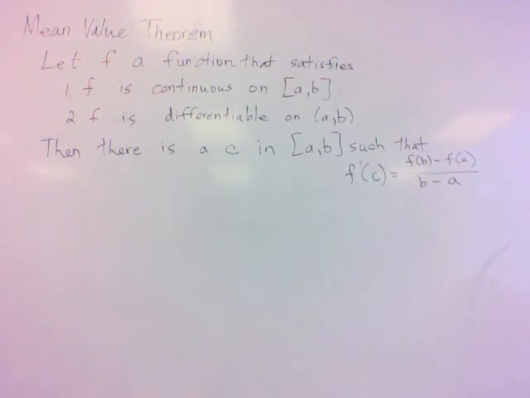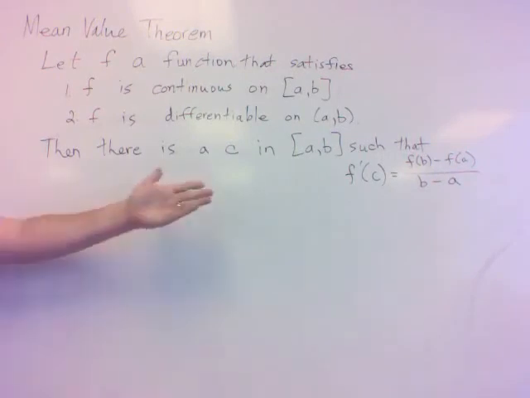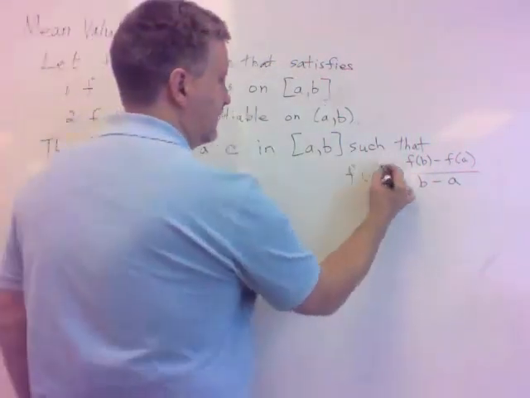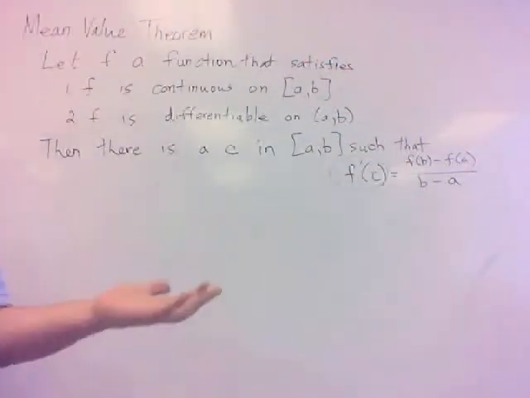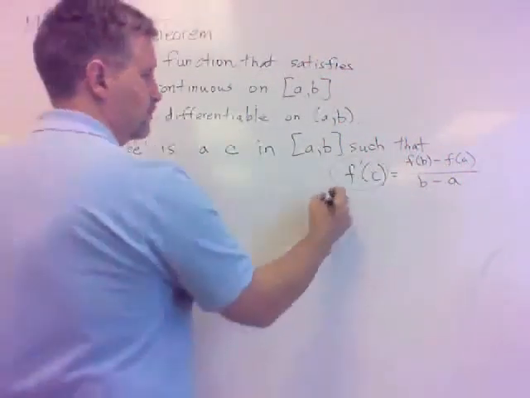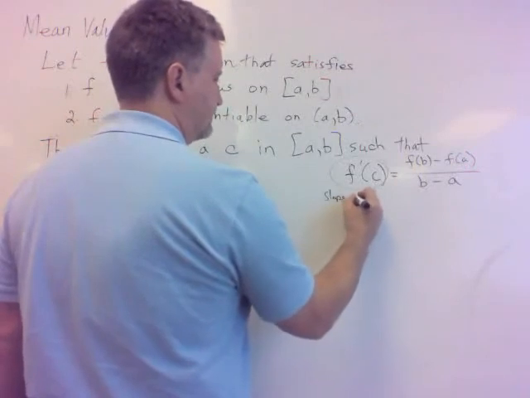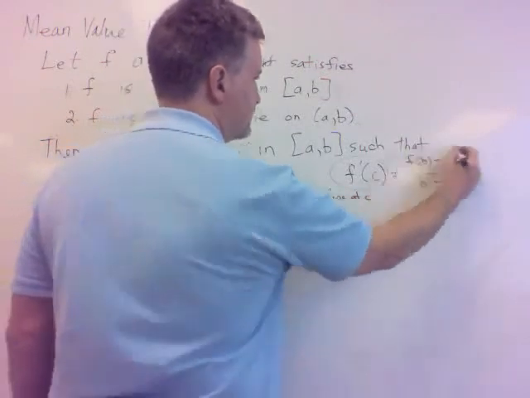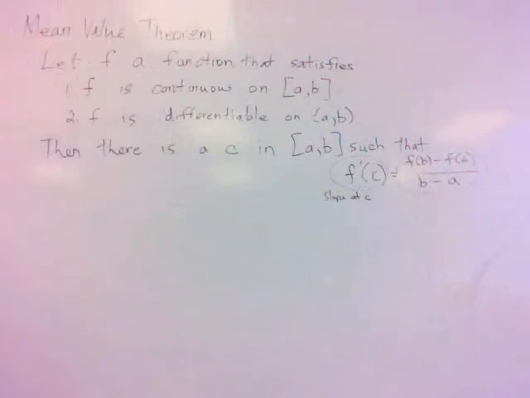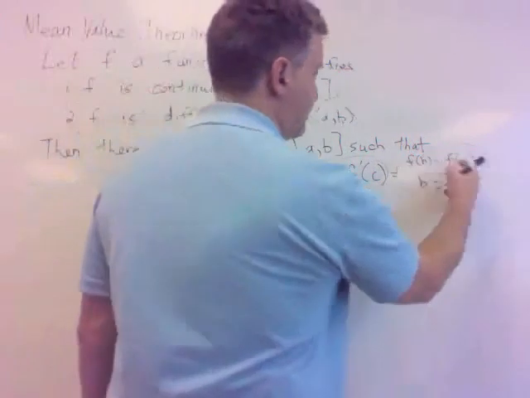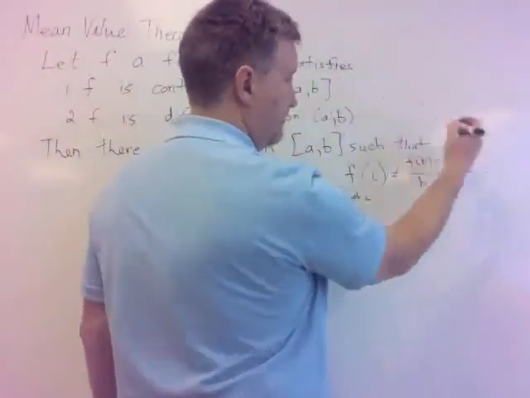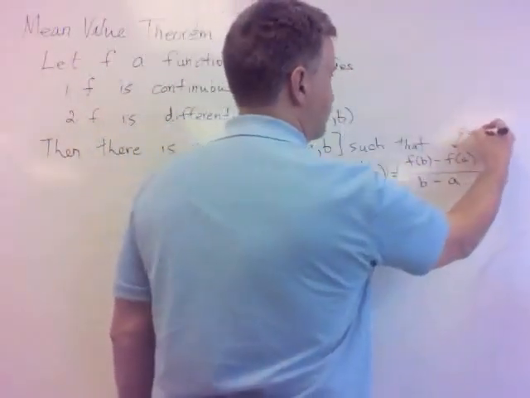Now, just looking at those two, do either of those two ring a bell? Well, this one should definitely right here. That's slope, right? Slope at c. Tangent line slope. Now, does this one look vaguely familiar? That's slope between 2 points, right? And the 2 points are the points associated with a to b. Yeah, that's just the slope formula, isn't it?